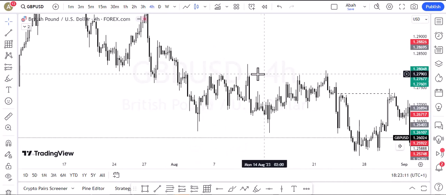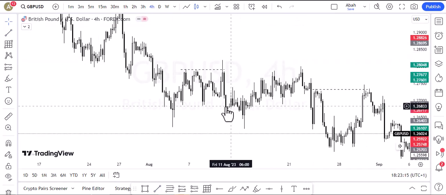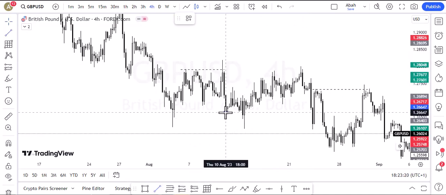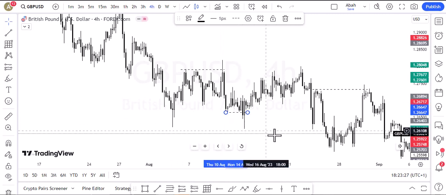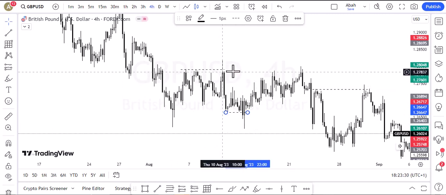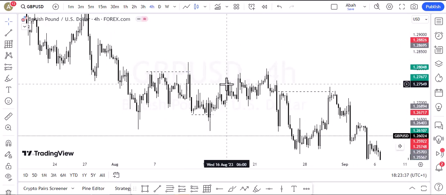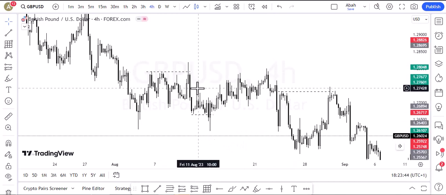We have our sweep of liquidity here, inducement. You get now another break of structure that happened. This is another break of structure. After this break of structure, we have another break of structure. Remember the first two break of structure, then there's another break of structure. This is supposed to be your inducement, and then this is supposed to be your level that you want to sell from. Sorry, if you want to sell from. Now you can either decide that you can move your inducement forward since price have not taken your level and broken the structure. That depends on you, but this is your first level of inducement.